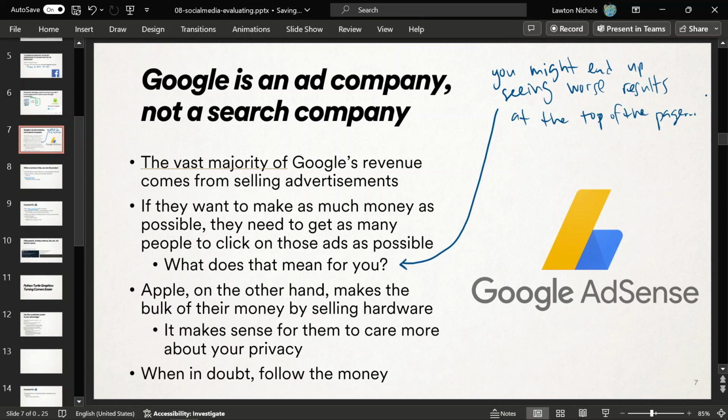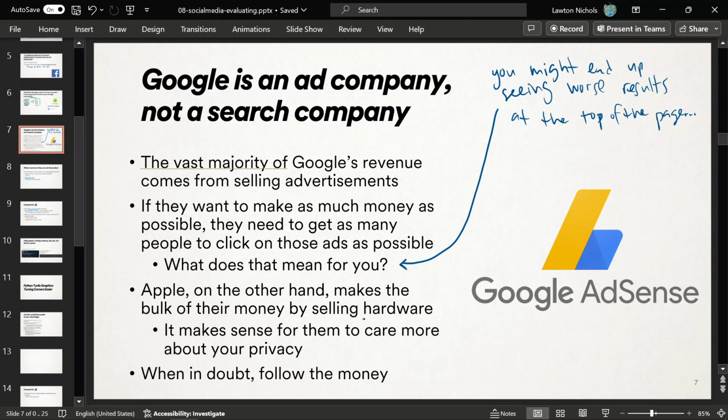Okay? So that's the idea. That's how Google makes their money. Keep that in mind. Other big tech companies, like Apple, for example, are really big on privacy. And they can be, because if you follow the money, it makes sense for them. They make their money selling hardware, iPhones, Macs, and things like that. So their interests don't clash as much with your interests. They want to sell you an expensive computer rather than track you on the internet and sell you things, right? They're already selling you hardware. So it makes sense for them to care about your privacy much more than Google would, which is nice. So yeah, they sell hardware.